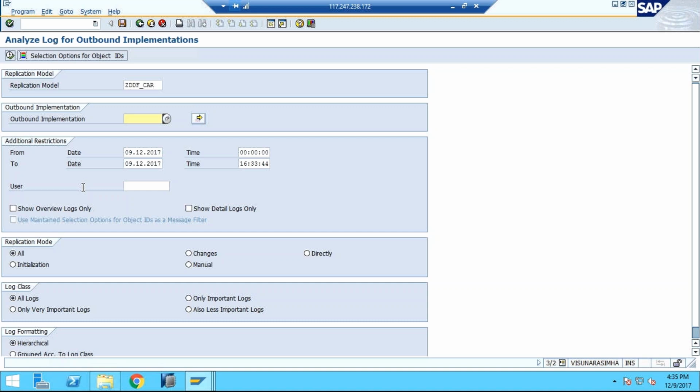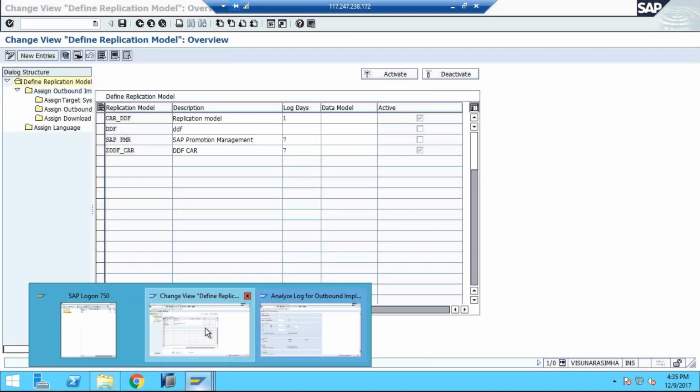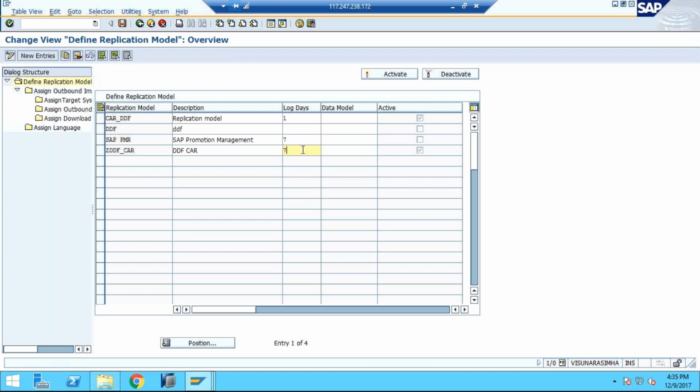But remember, it will be only for 7 days, because you mention 7 days here. If you mention 1 day, then it will show you for 1 day. The system will remove all this as per your choice of log days, so it depends on the requirement. Generally we prefer 7 days of log data, because each and every week we execute DRF out, the T code for data replication.